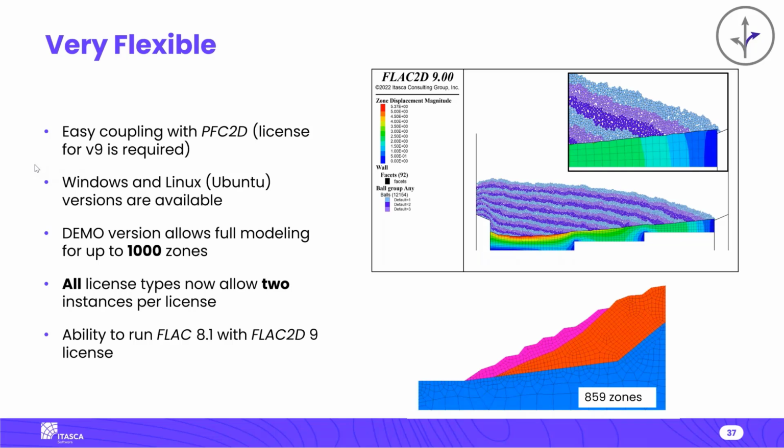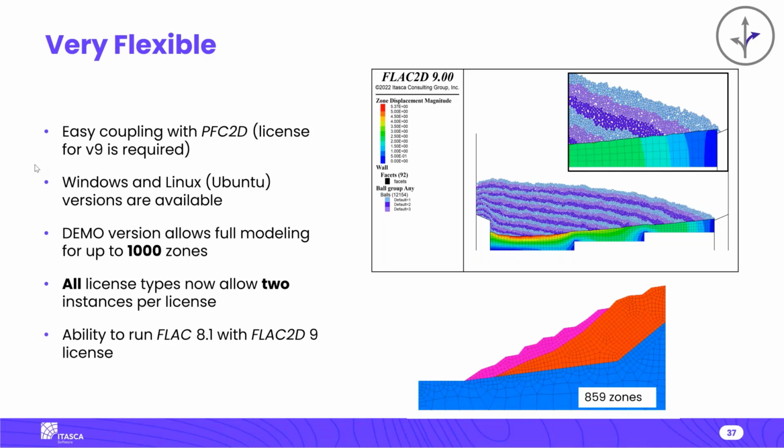So as you can see, FLAC2D is very flexible. It contains various modules. It contains a built-in scripting language. It allows writing and running Python scripts and even bringing in your own modules. It has a very versatile UI, user interface. You can quickly mesh models, design them, and so on.